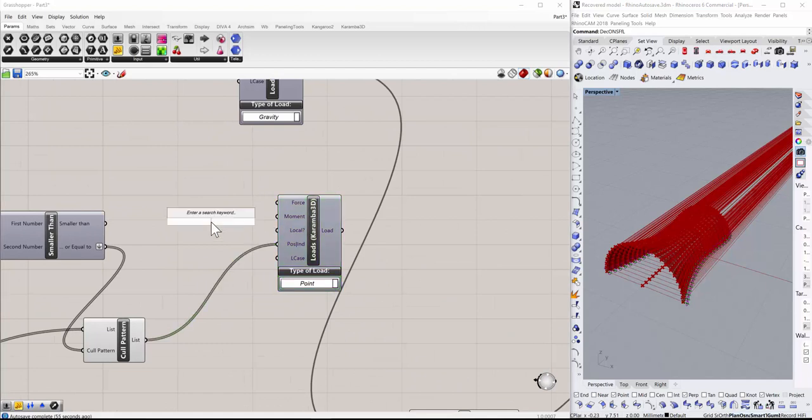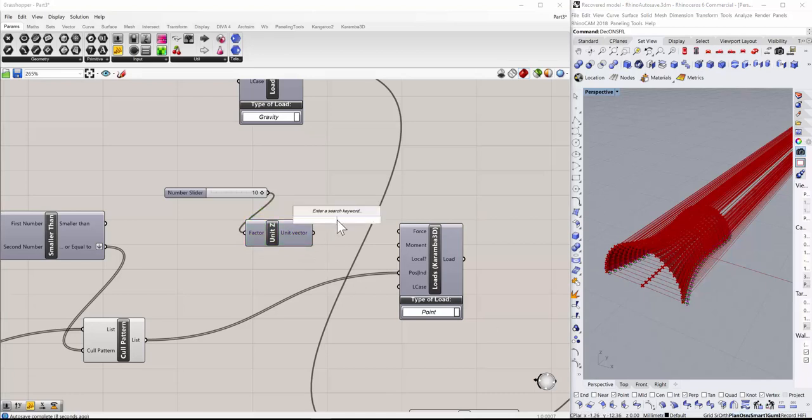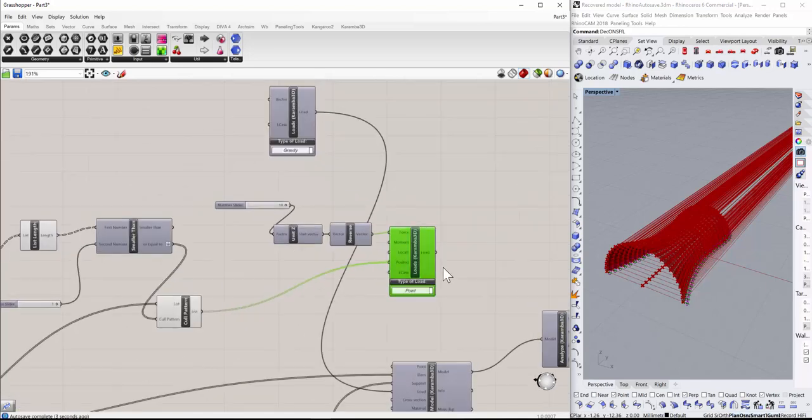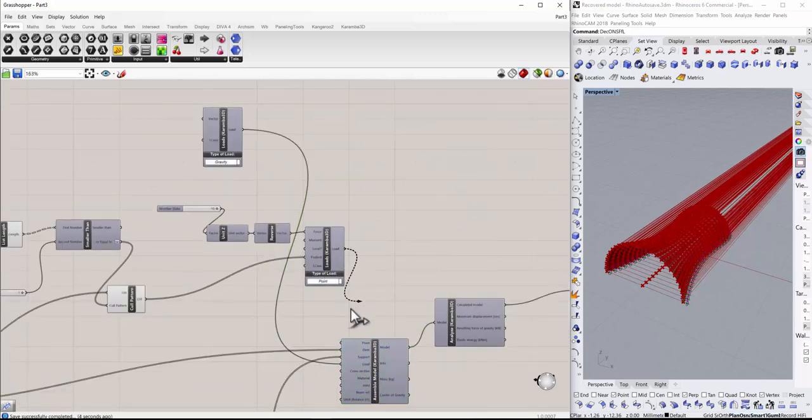So now I will be creating a force, say 10, and it will be in the Z unit direction, and this direction will be reversed because I want it acting in the negative direction, so I can use this reverse vector function to reverse the force, and I put this force here into this load, and now I add the load into the assembly model, and I press shift and add the gravity again.